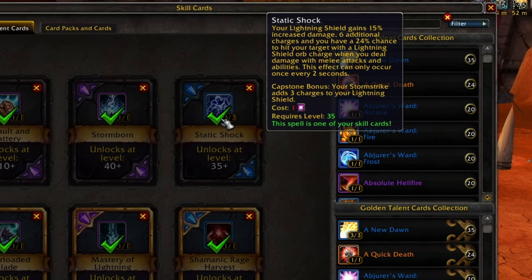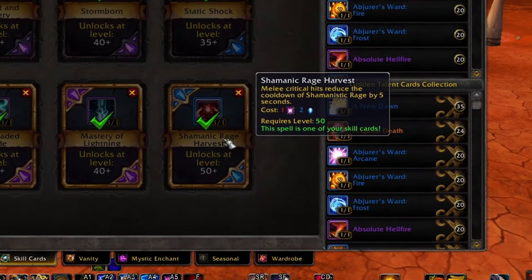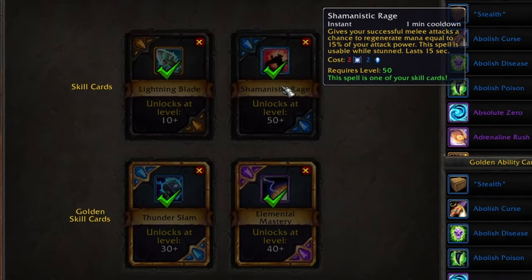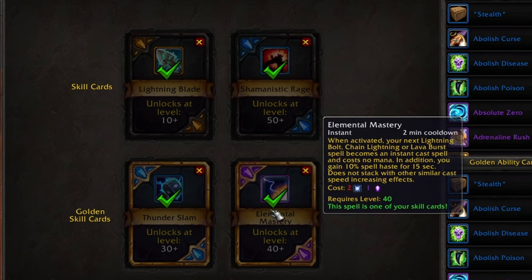And on top of that, it makes our Lightning Shield permanent, because our Lightning Blade will basically restore the charges of Lightning Shield because it uses Stormstrike modifiers. And the last one is Shamanistic Rage Harvest, which basically makes our critical hits reduce the cooldown of Shamanistic Rage by 5 seconds. And we're going to be critting quite a lot, especially when we get some gear. Shamanistic Rage has only a 1 minute cooldown, so as you can see, those crits will reset it pretty fast. Elemental Mastery has a 2 minute cooldown, but our Lightning Shield shortens it by 10 seconds, so it's pretty nice.